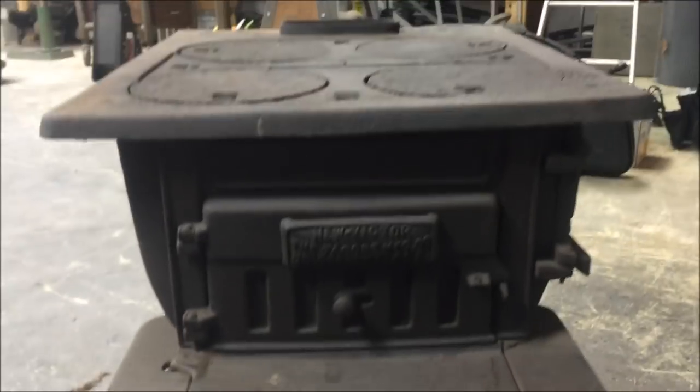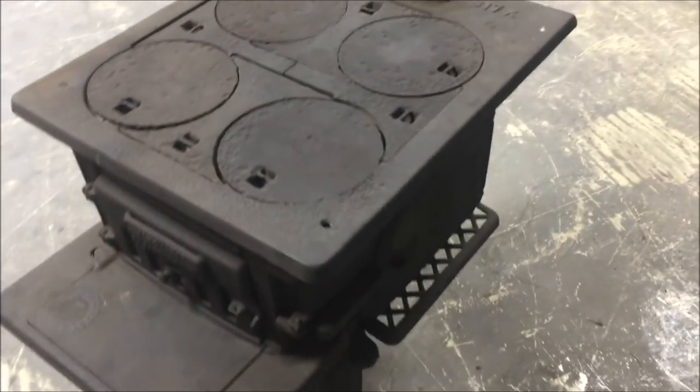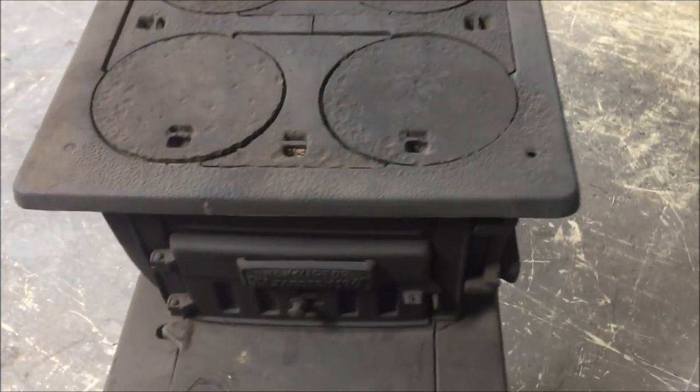This is a stove top. It's a wood burning cooktop, I guess you'd call it. It's also an oven. This is the actual stove that my mom learned to cook on when she was a kid.